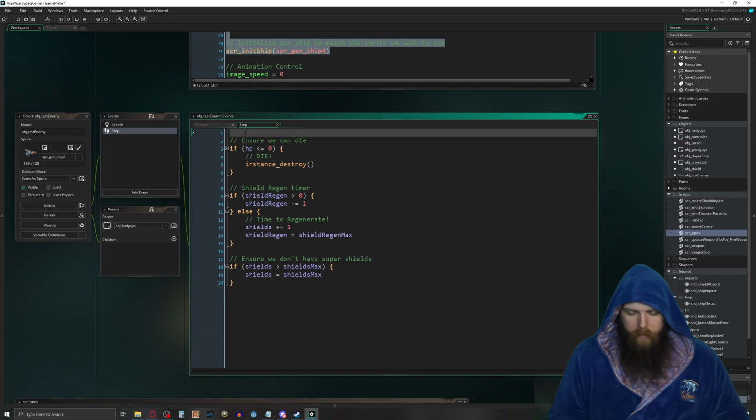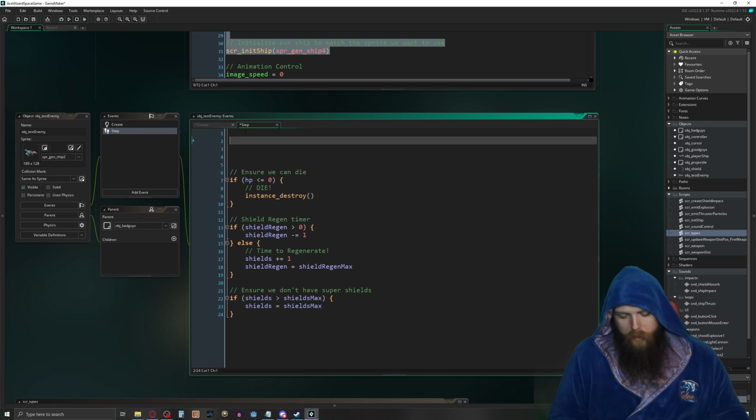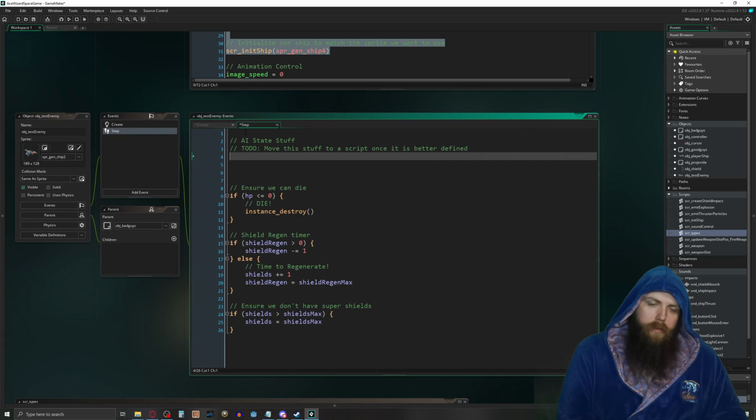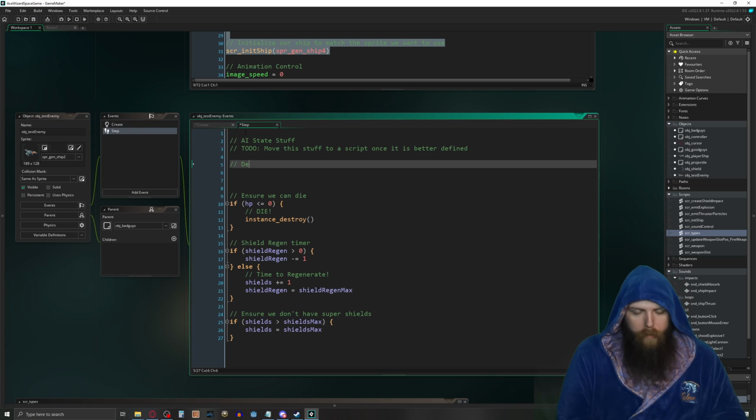So all this AI stuff should go up top. So we're going to do AI state stuff. I'm going to put a to-do here: move this stuff to a script once it is better defined. So what we're going to do is determine state.